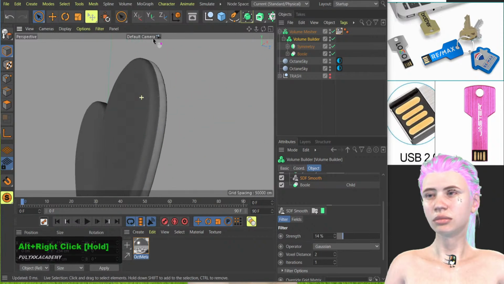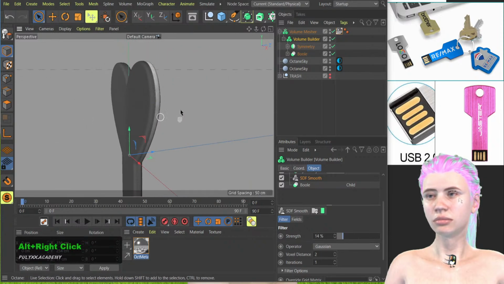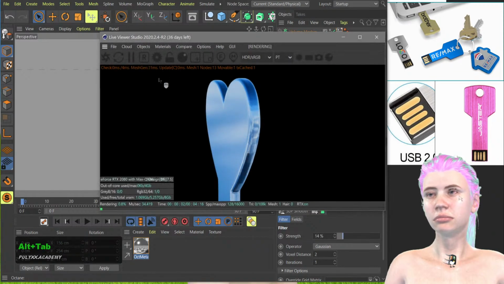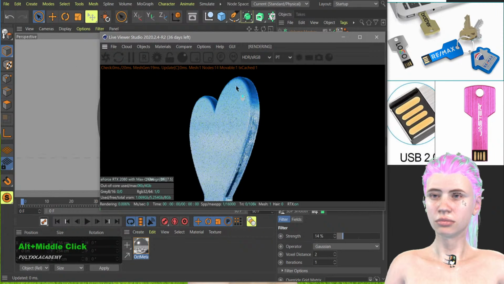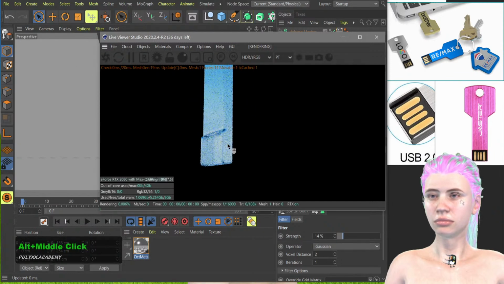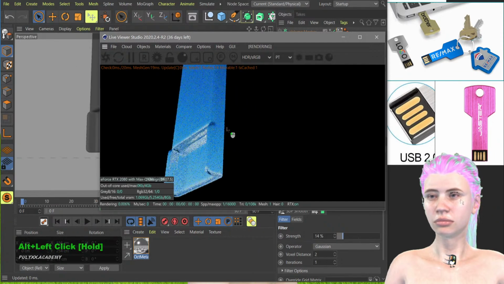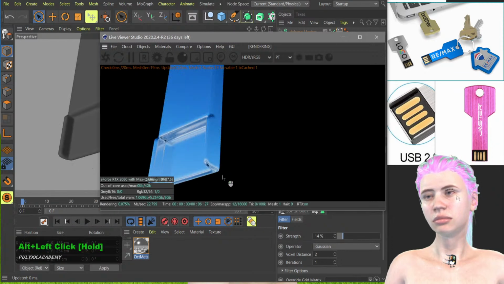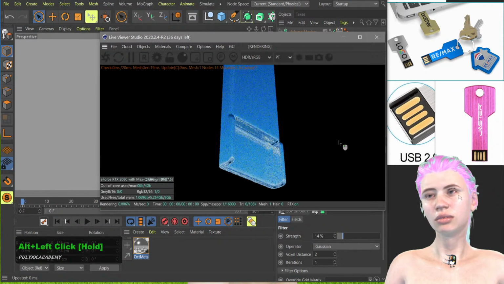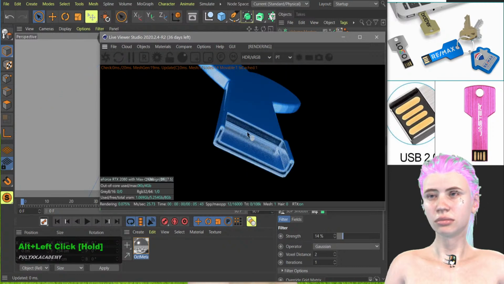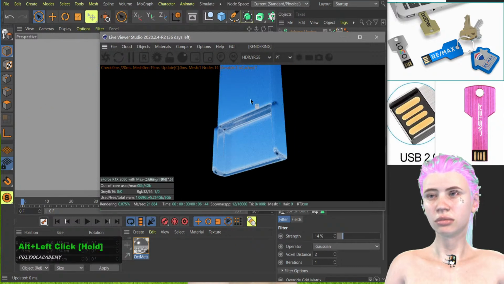So is it any better? Well, a little bit. I think it's looking pretty badass already. Ain't gonna lie.